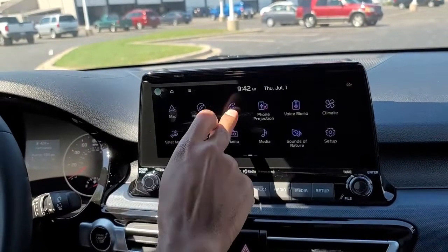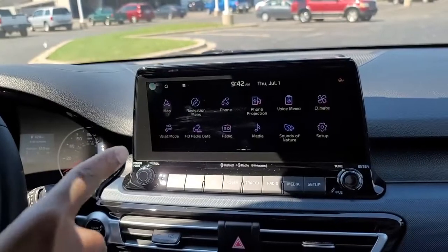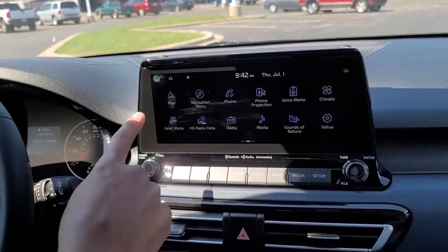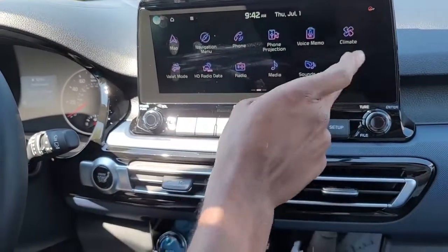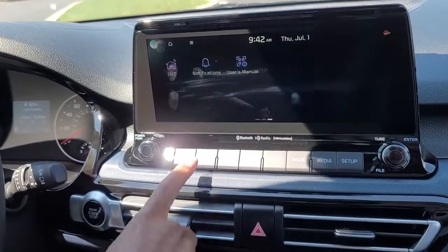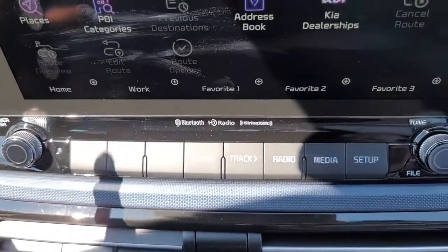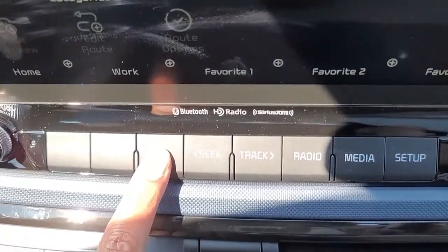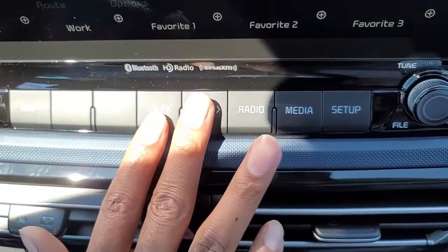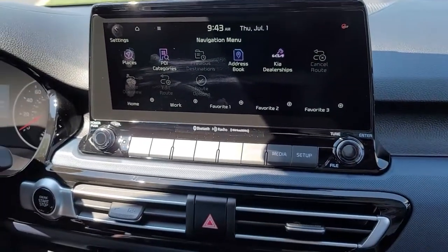You have your radio, media, and nature sounds — the whole setup right at the tip of your fingertips. Hit the map and see the navigation. Put your places and favorites in there — maybe home as a favorite destination. This is how you go through radio stations and channels. It's very clean. Sliding down, we get to the climate control — hot, warm, cold, whatever you want. You have front and rear defrost, and you can change where you want the air to shoot, including a mid-section area for after the gym.